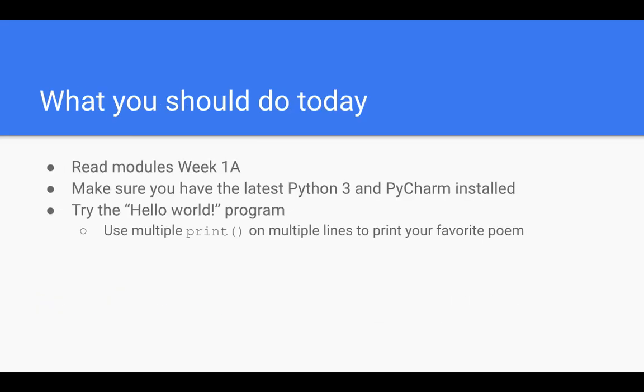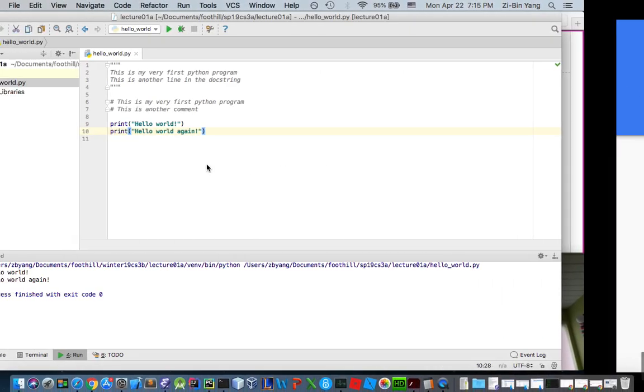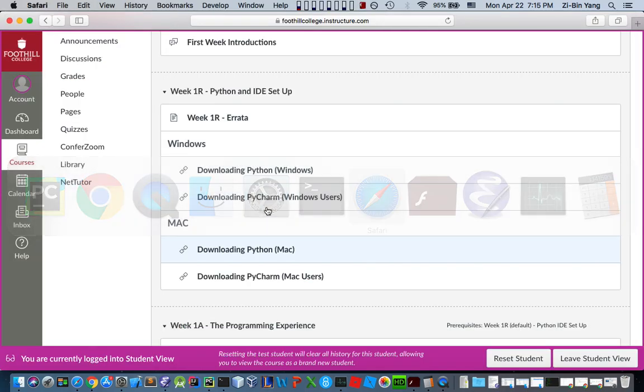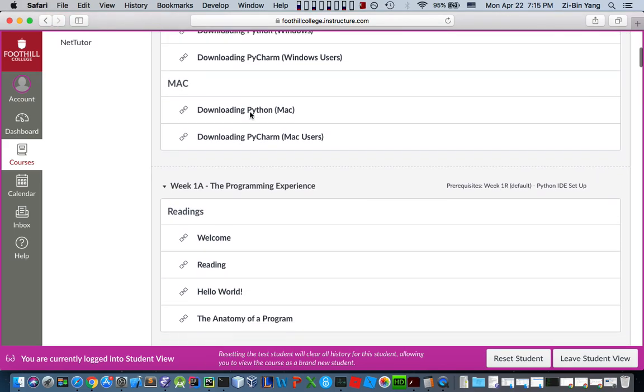Now that I've shown you how to write your first Python program, here's what you should do today, tomorrow, soon. Go on Canvas and read the modules for week 1A. Definitely 1R, since you need that to set up Python and PyCharm.